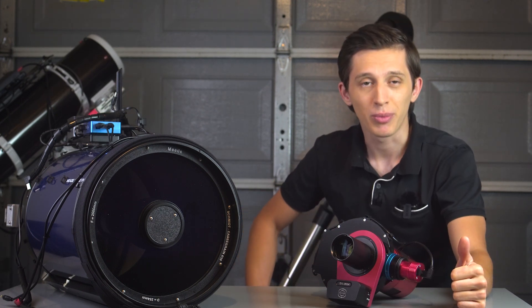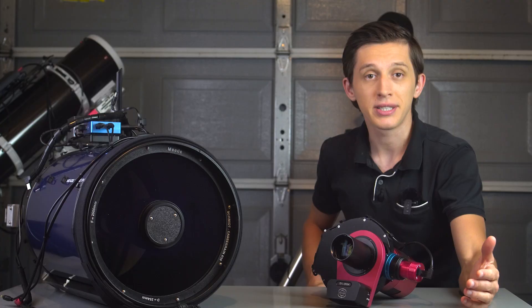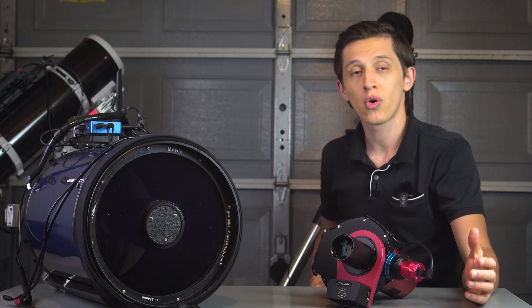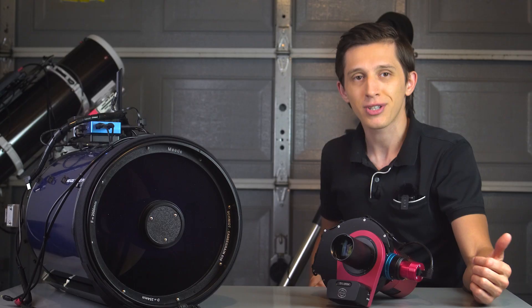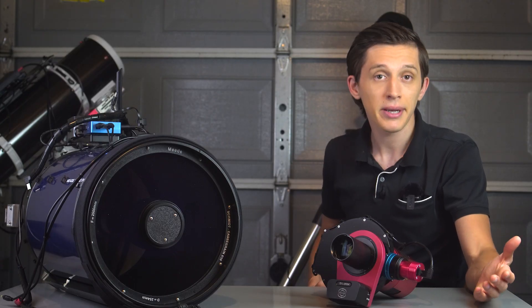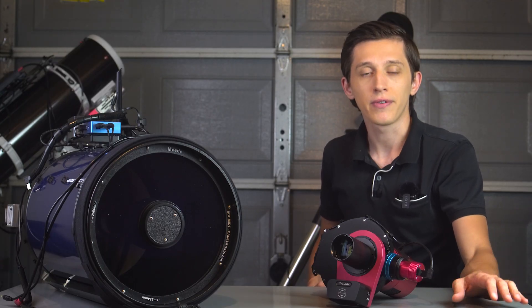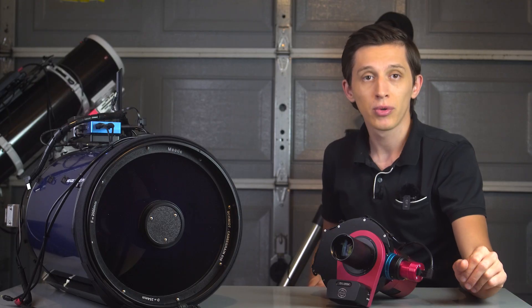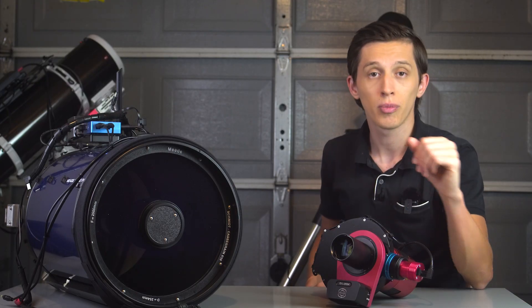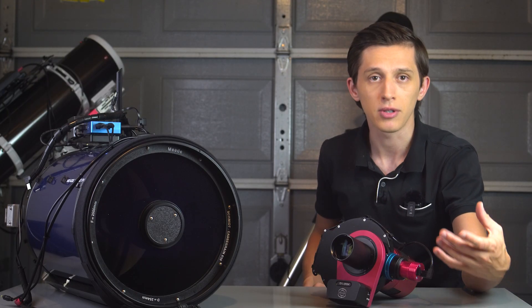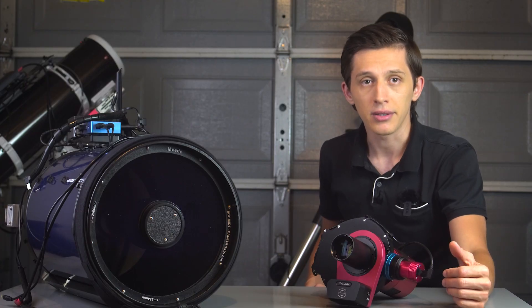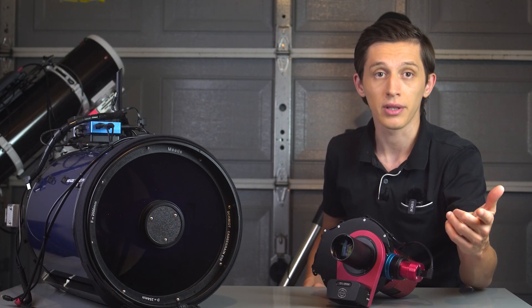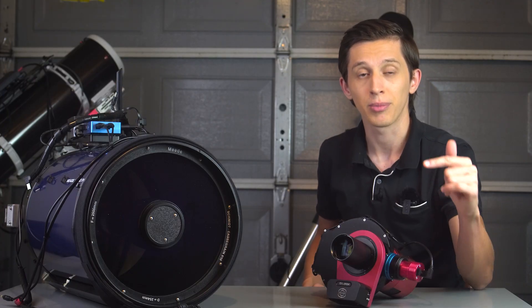First let's talk about the telescope a bit. It all started with an idea of connecting the Celestron reducer with the telescope and making it more suitable for deep sky astrophotography. As I was gaining more experience I was also facing some problems and I have posted three videos about the telescope already where I basically share some tips and tricks that I've made. If you guys are interested in watching those videos I'll leave links to all of them in the description down below.